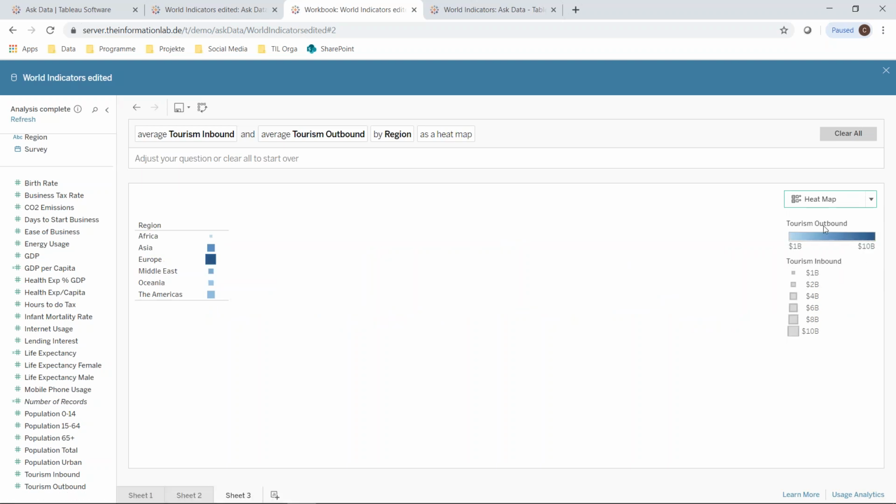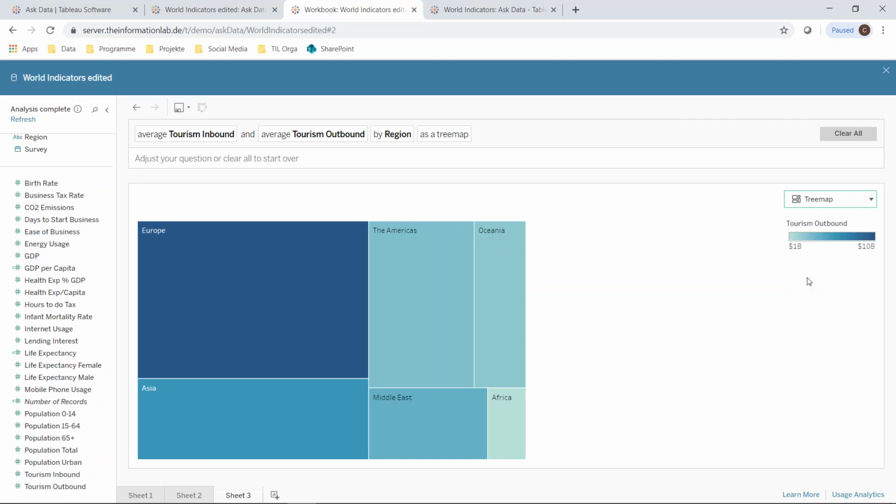For instance, now we have the tourism outbound on color, so the darker the color, the higher the outbound, and the tourism inbound on size, so the larger this field is, the higher the inbound. So I can click on tree map and see what it gives me here. Okay, and here with one single click, I can change the chart type.